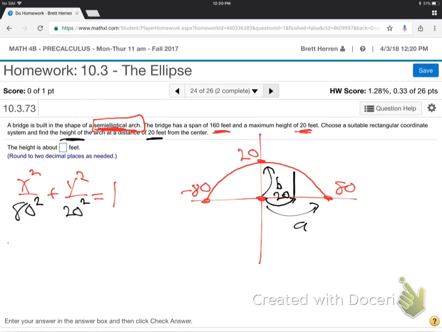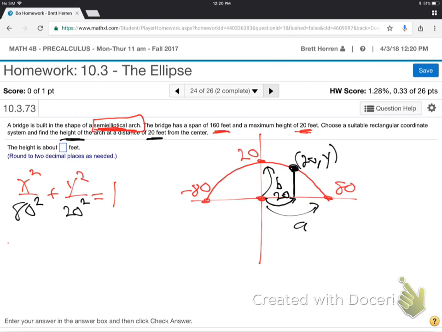If they had lanes for cars and trucks to drive, they'd want to know how much vertical clearance they have. The engineers who would design it would want to know what the clearance is. So they're saying when you're over 20, what's the y-coordinate? They're asking, what's this dot on the edge of the ellipse? When x is 20, when you're 20 feet from the center, what's the y clearance up to the ellipse?